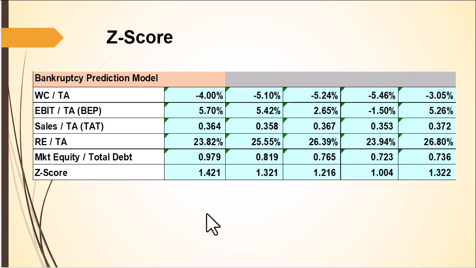Banks use this all the time. Think about all the loan applications the bank gets, right? They would have to have an army of people to go through all of those financial statements and all that data to approve loans. So what they'll do is they provide or look at a Z-score.